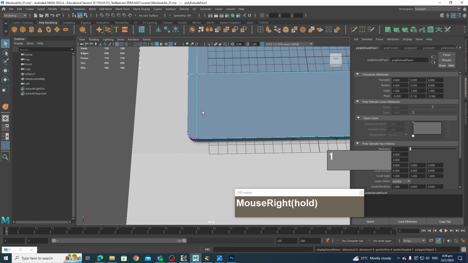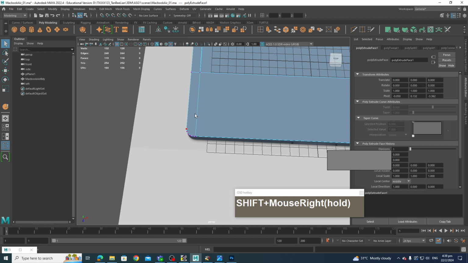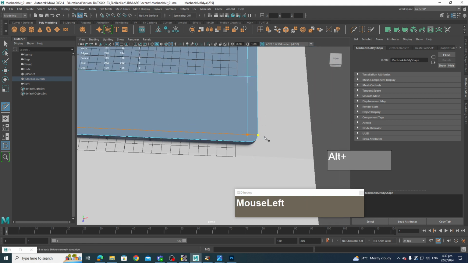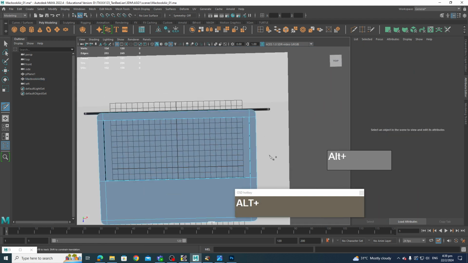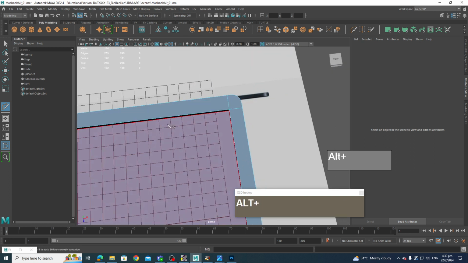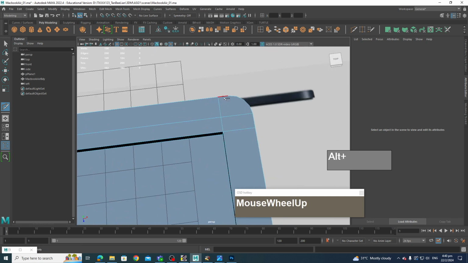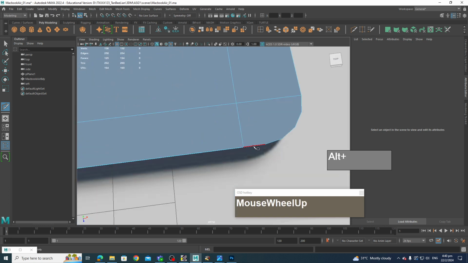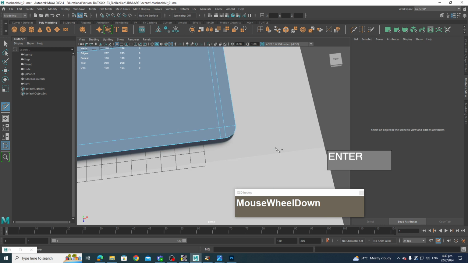Let's go to vertex mode. Then use the multi-cut tool. Okay, I have to switch to edge mode first. Multi-cut tool, and then cut from here all the way to here. Press enter. Going to do the same for this part here. We're going to cut from here, then hover over the edge, click and drag, press enter. Going to do the same for here. Hover over the edge, click and drag until it stops at the vertex, then come down to here, click and drag, and then cut all the way across.